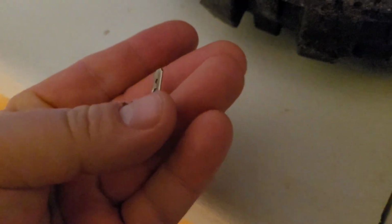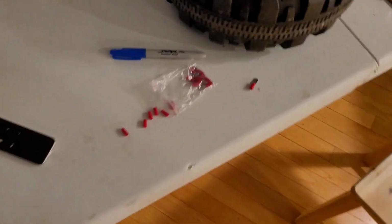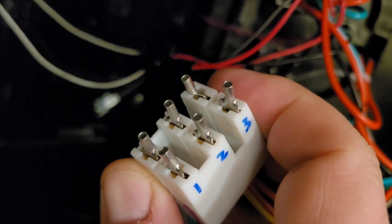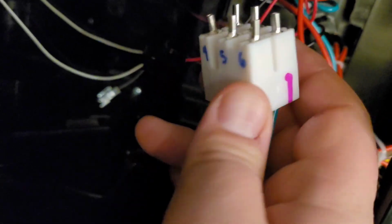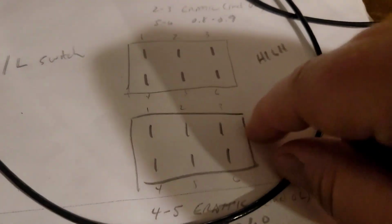There are those from a little kit like one of these things here. Just a bunch of electrical nibs and knobs and whatever pieces, a bunch of little stuff. And these ones here, I figured, okay, if I could wire it up somehow, but then I realized that I could twist the ends right off of them. So the ends come off, and then you end up with the metal bit sticking out of the top here. That's normally where you'd crimp the wire into it. So I just shoved 6 of those in there, and you'll see that I have now numbered with a Sharpie my ports here to match up with my diagram.